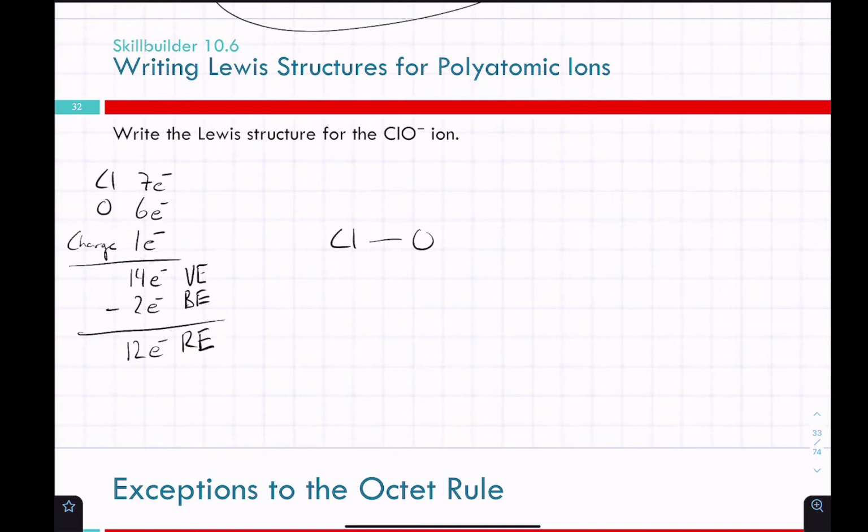And then you want to place these so that you form as many octets as possible. I was trying to think of a better way to word that. So start with 1 atom, give it all the electrons that it needs to get an octet, then move to the next atom until you run out of electrons. And always start with terminal atoms, so atoms that only have 1 bond. In this case, these are both terminal, so it doesn't matter which one we start with. I'm just going to start with chlorine because it's on the left. So 1, 2, 3, 4, 5, 6, 7, 8, 9, 10, 11, 12. And that uses up all of our remaining electrons.